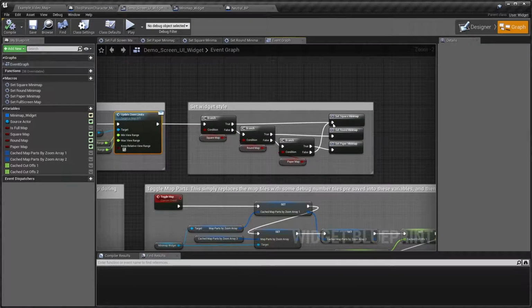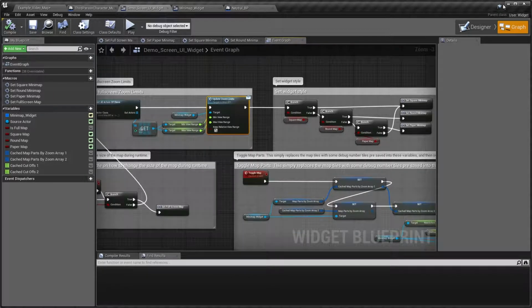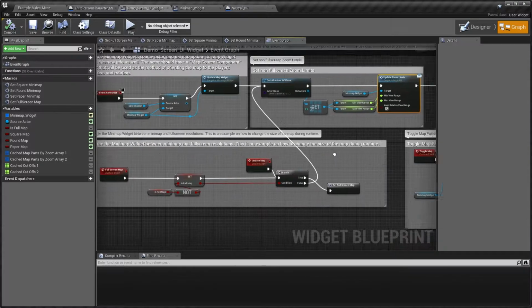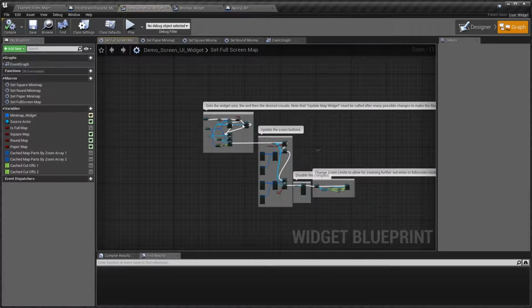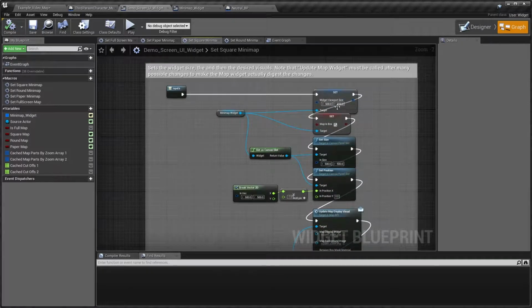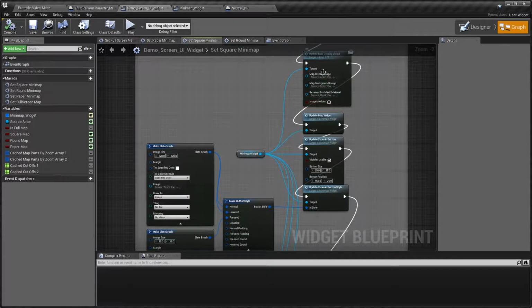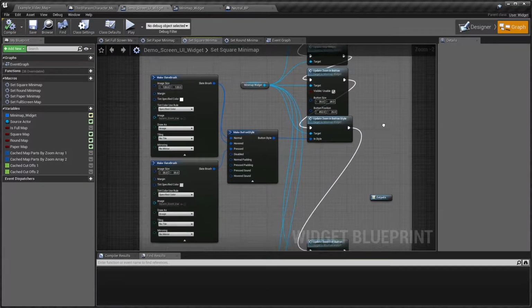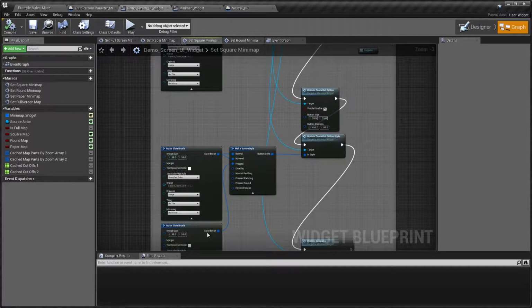And then there's a set widget style, which sets the style, because in this example, I was able to toggle between those different types of maps on the fly. So here, these are the different ones of those. And here we got a full screen one with a set map full screen. Let's set this to, here's a square minimap. An example of how you swap the map on the fly. Pretty much it's just setting the location for where your widget needs to be, updating its visuals, and then you change the zoom in buttons, how they appear and where they're located so they match that new thing.